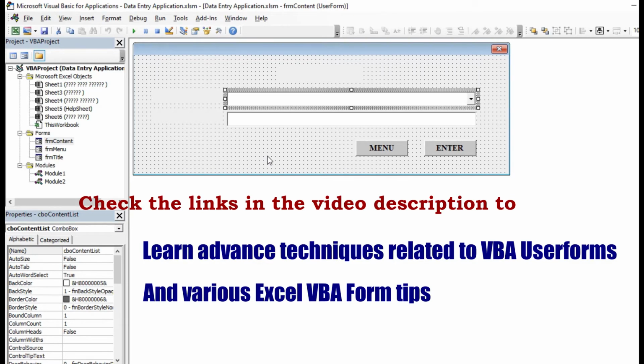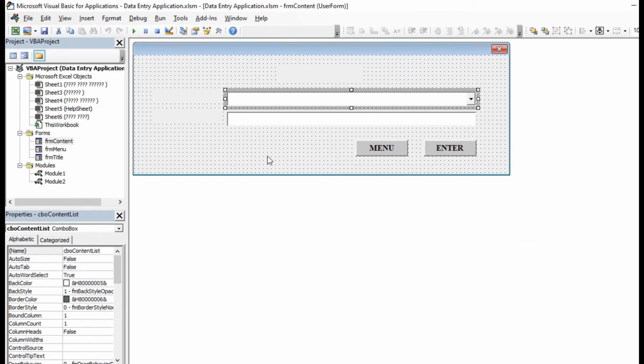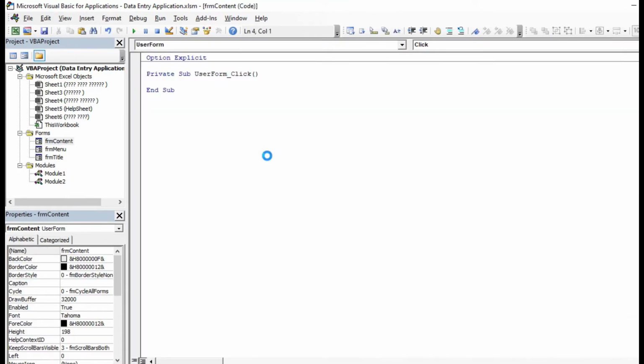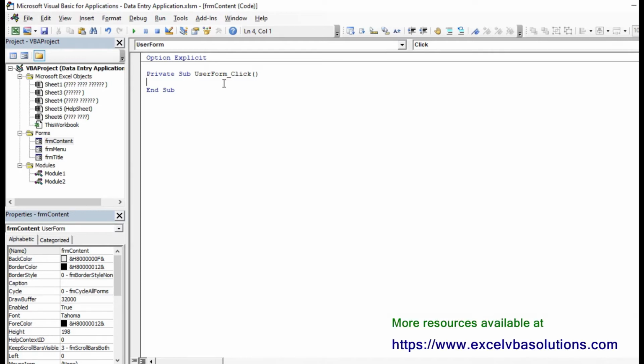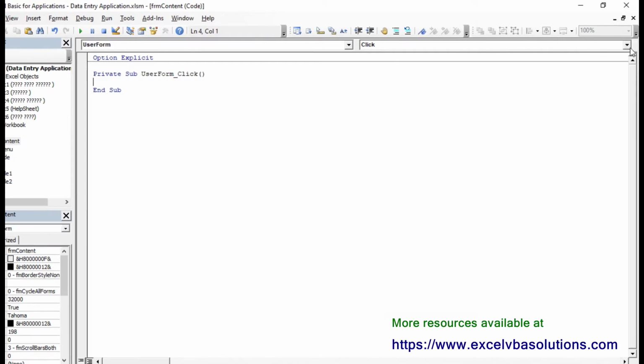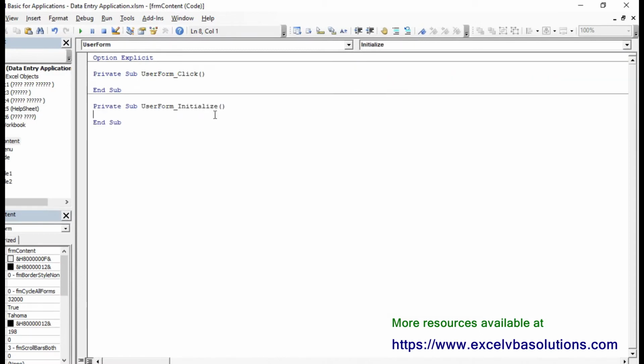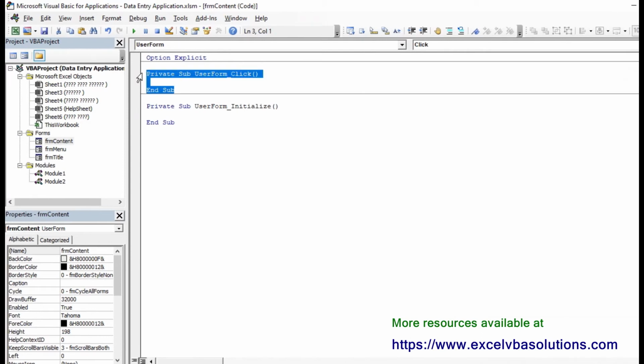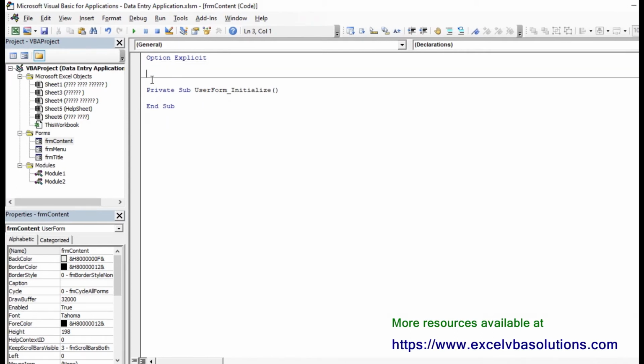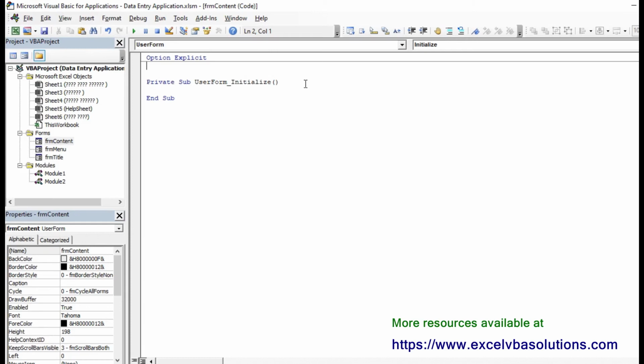First we need to click somewhere on this user form. Then it will take us to this user form click event, but we need to change it to the initialize event. So let's delete this click event. Now normally if we have a static list, we can add that list directly in here.